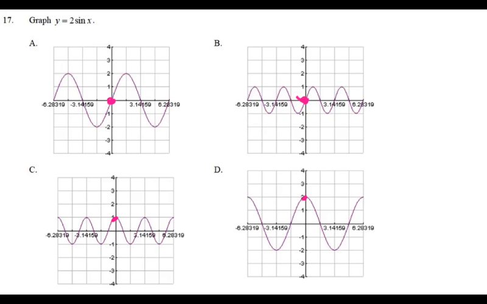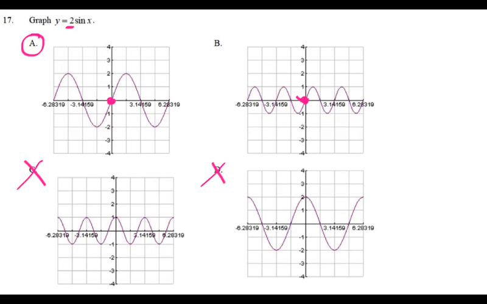Same thing with letter D, which means C and D are not answer choices. C and D are actually graphs of cosine instead of sine. So you just need to pick between A and B. Now the number in front of your trig function represents your amplitude, so that means your graph needs to go up to 2 and down to -2, which is what the graph of letter A does. Letter B only goes from 1 to -1.